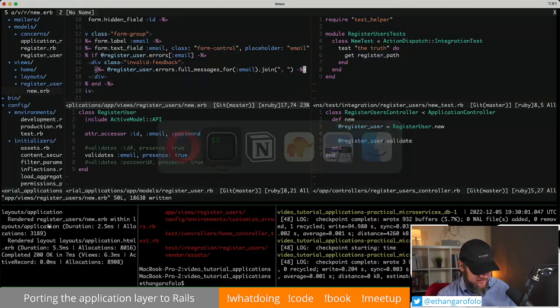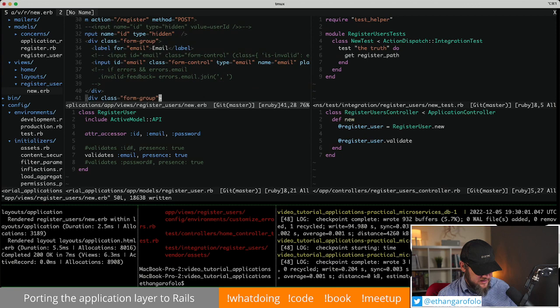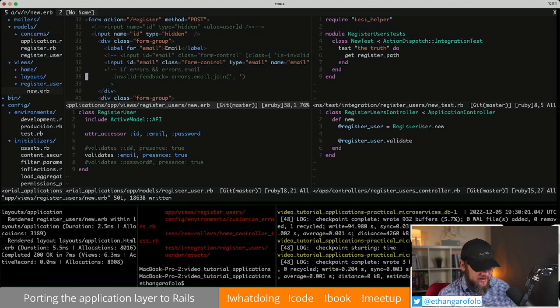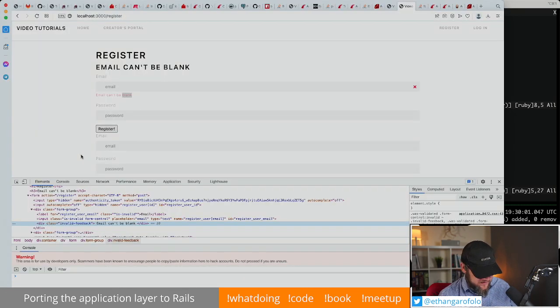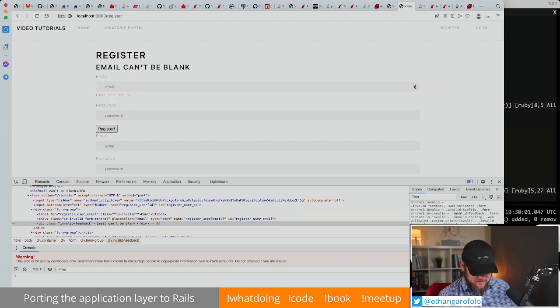Invalid feedback. Is that what the class name is supposed to be? Invalid feedback. Right, because that name would have come from Bootstrap. That's not one we came up with. And so why does the color look so different, though, is my question. Well, whatever. It's there.